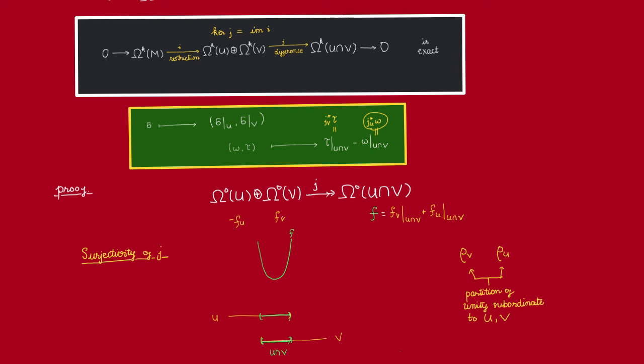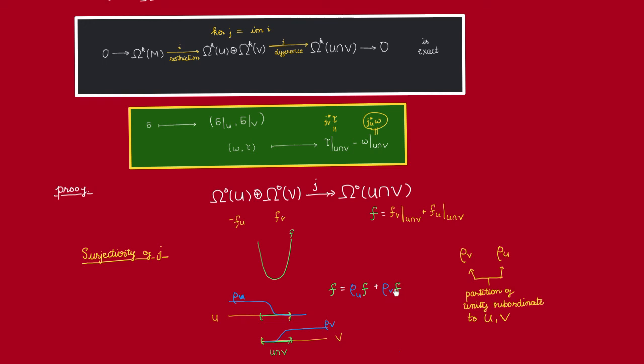Our idea is to use a partition of unity. If rho_U and rho_V are a partition of unity subordinate to U and V, then we immediately have that on U intersect V, f is equal to rho_U f plus rho_V f, because rho_U plus rho_V is equal to 1. So can we just take these to be f_U and f_V? No, there is some problem here. Note that this expression is only defined on U intersect V, because f is only defined on U intersect V, so this is not a function on the whole of U or on the whole of V.